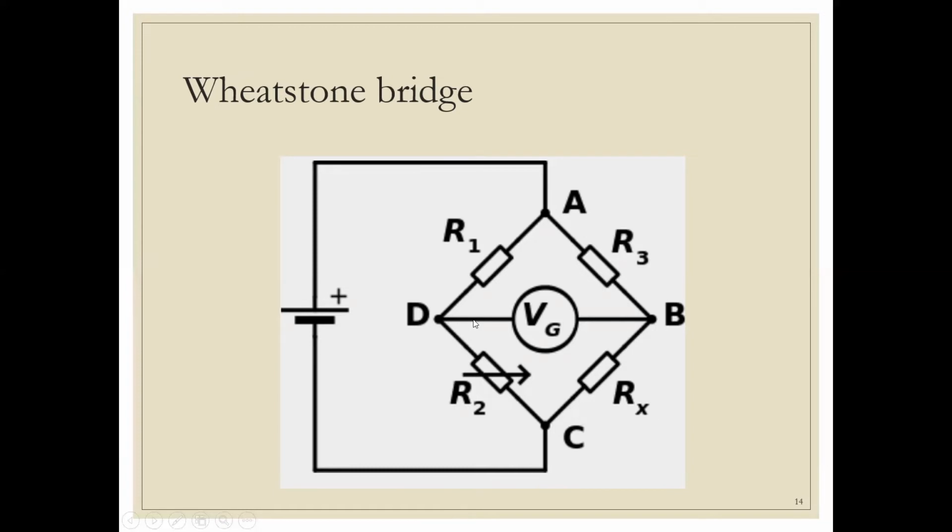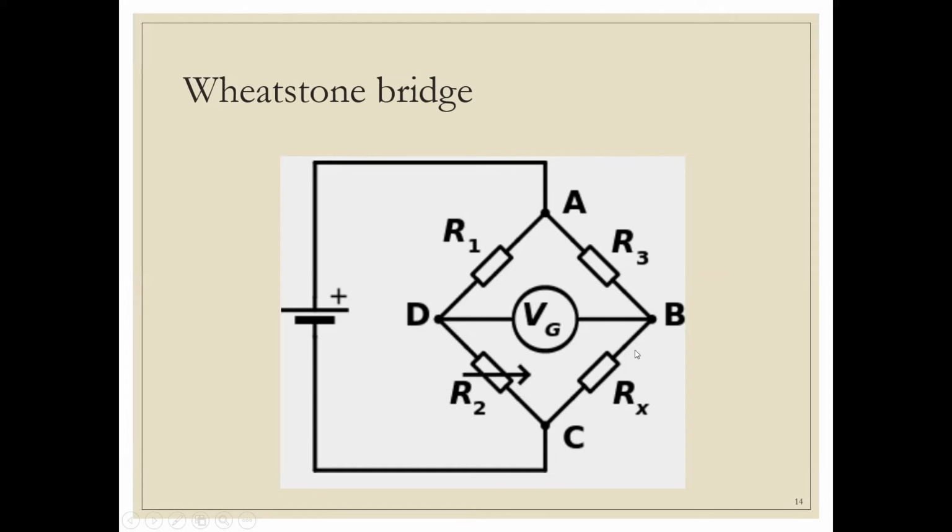Ideally, we want the system to have no current. When R1 by R2 is equal to R3 by Rx, there will be no current flowing. But then there are changes in the blood pressure and so the Rx changes. Once this Rx value changes, there will be a disbalance between R1, R2, R3, Rx. Both sides will not be in balance. As a result, there will be some flow of current. The Wheatstone system is designed in such a way that once the current is flowing, this R2 value will be adjusted. It will either increase or decrease with an intention to bring the current flow in this system to 0.